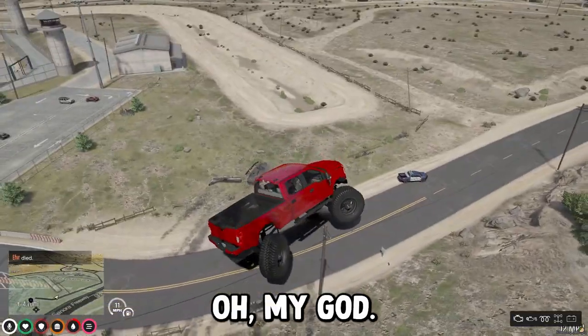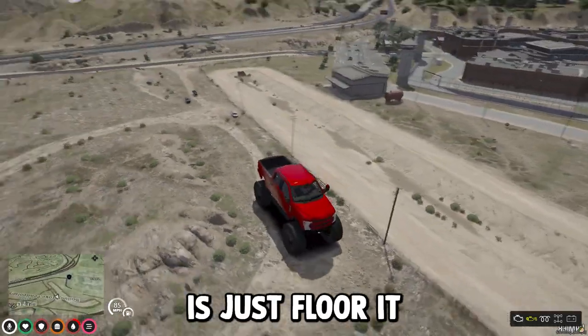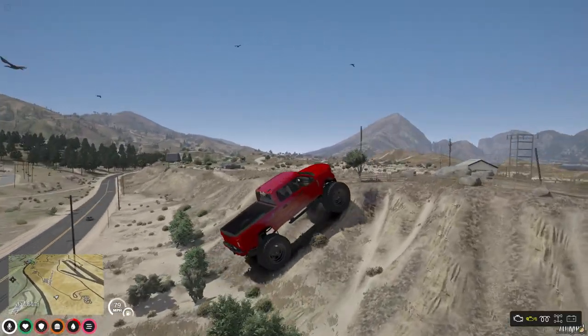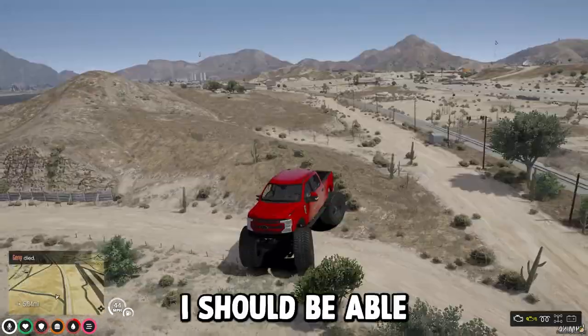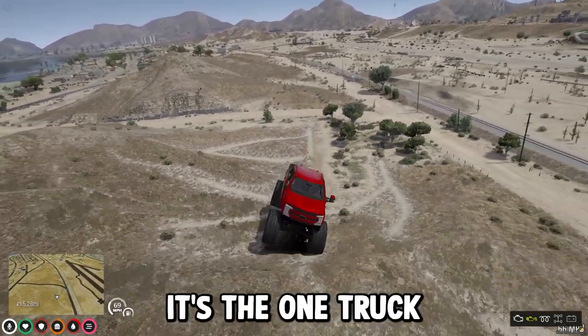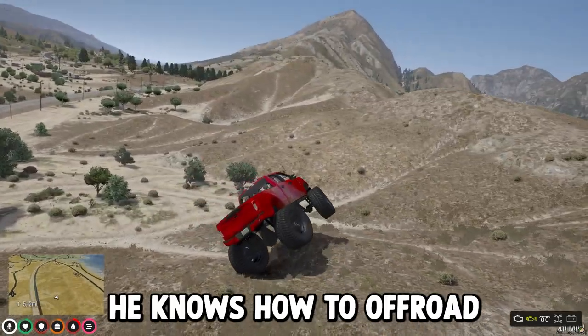Oh my god. All right, so now that the chopper is off us, it should be pretty easy to lose him. All I have to do is just floor it and just hit this off-road jump right here. And I mean, just look at me go, yo. Land it. Come on. Boom, look at that. I should be able to escape with my $5 million, but it does look like there's one still trailing. It's the one truck with the American flag, the one redneck. Of course, he knows how to off-road properly.